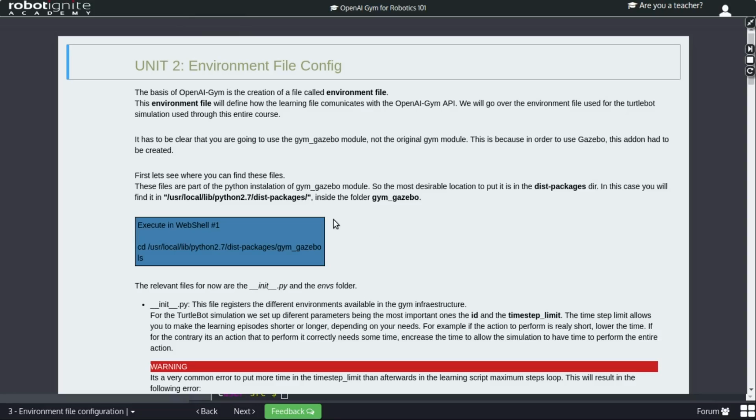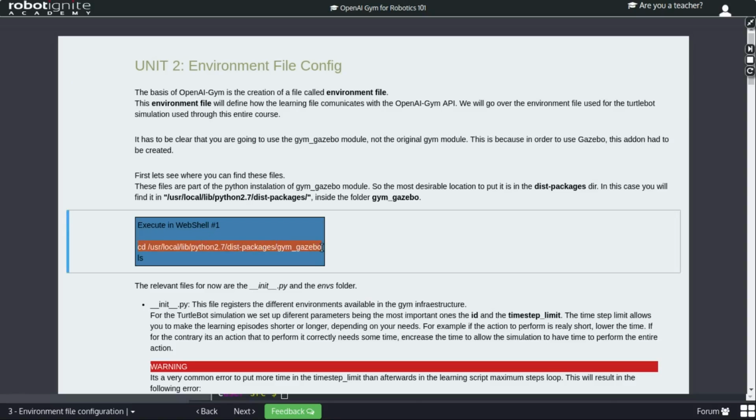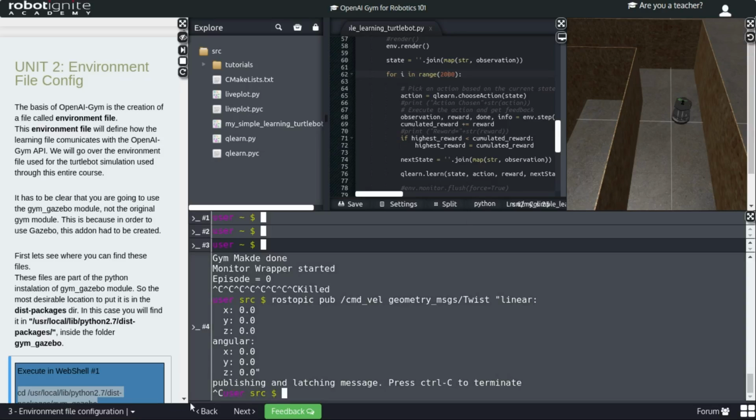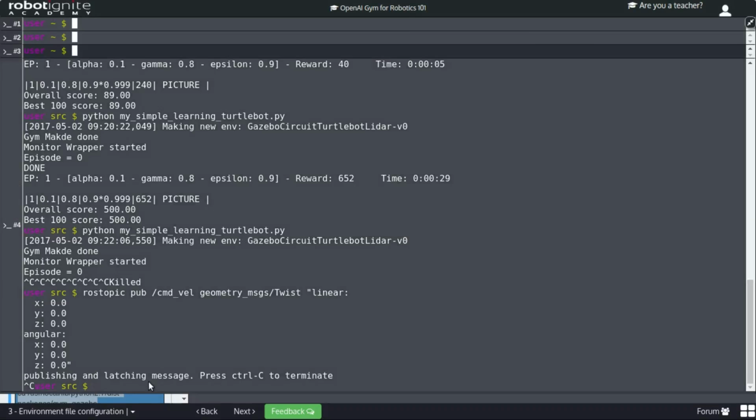So, first thing, let's have a look. We have to go to the place where the gym_gazebo Python module is installed. In your PC you'll have it. It's a very common place to have it here, but maybe you've installed it in another place or locally, let's say in your workspace.